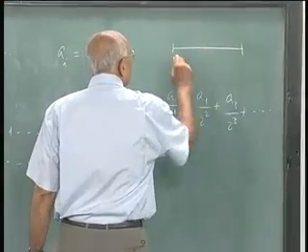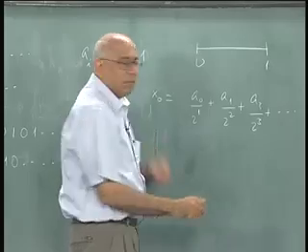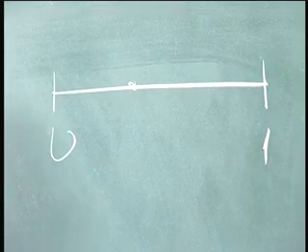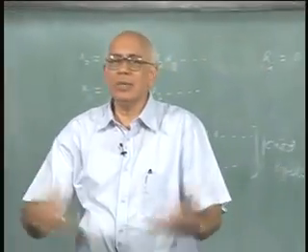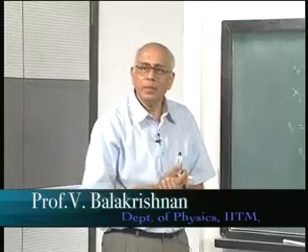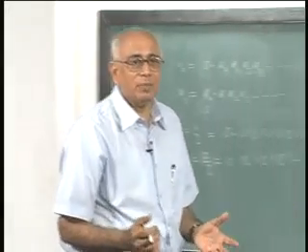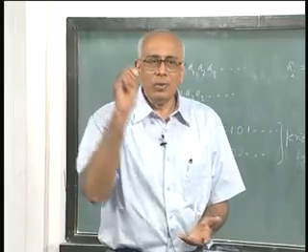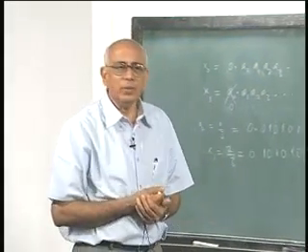So what is evidently happening is that because it is unstable, here 0 to 1, every rational number including a rational number here for example is unstable, and it acts like a separatrix, so it throws out numbers on either side of it. But the rationals are dense on the unit interval, arbitrarily close to every point you can find a rational, and it is unstable. So in this magical system you have a dense set of unstable orbits buried in this unit interval, but most numbers are not rational. The set of rationals is a set of measure 0. You close your eyes and put a pencil on this point on the unit interval, the probability that you are going to hit a rational number is actually 0.